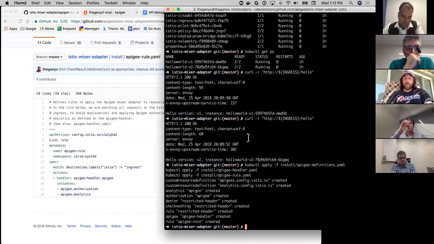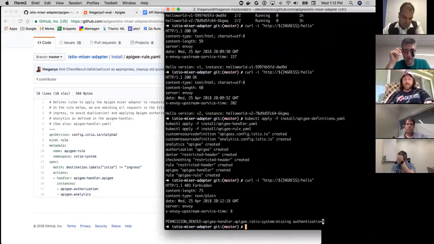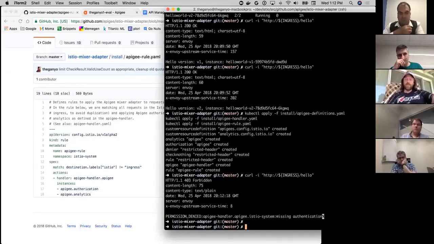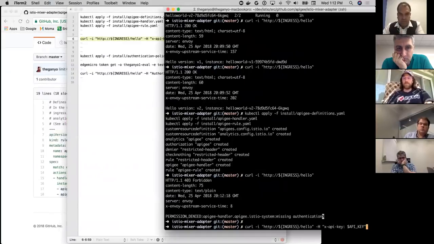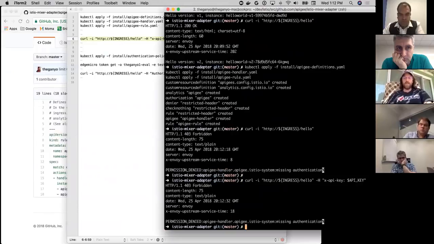Okay, so at this point, I can no longer access Hello. I get a permission denied, missing authentication. So what I need to do now to get that to work is provide, for example, an API key, which I may actually have to... nope, that may not.